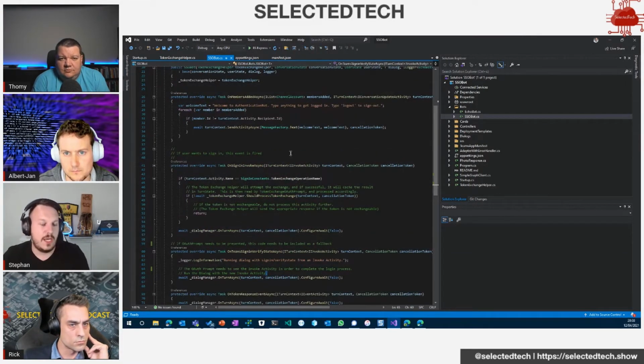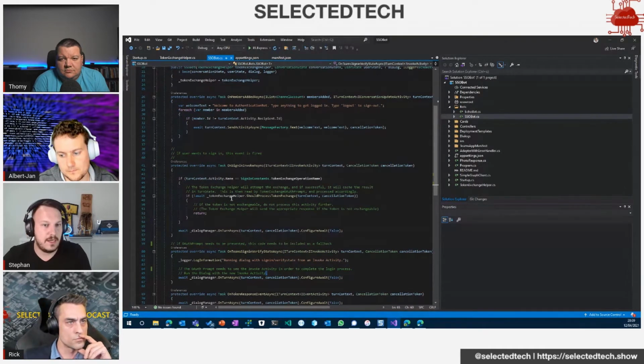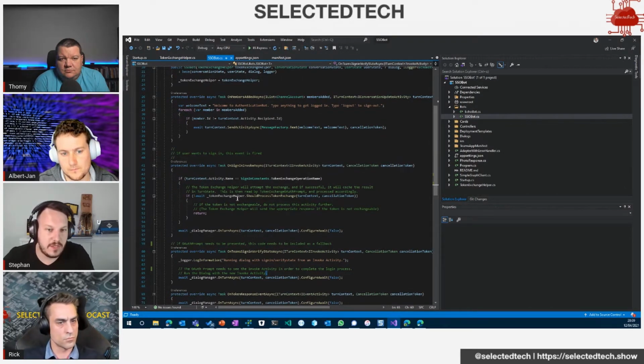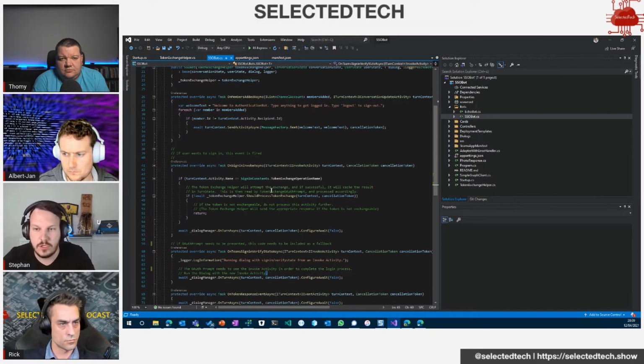If not, the bot should be able to present the user with an OAuth prompt as a fallback. So in case the authentication or the exchange of the token doesn't work, but the user wants to sign in, we need to provide a fallback solution, meaning we could provide an OAuth prompt for the user, saying, okay, single sign-on didn't work now, but you have the chance to sign in here, click here. We all know that same thing as Rick showed last time with that pop-up, where the user can then enter username and password, and through that the bot will actually be able to grab the token and log the user in. So that's mainly from the bot side of things.